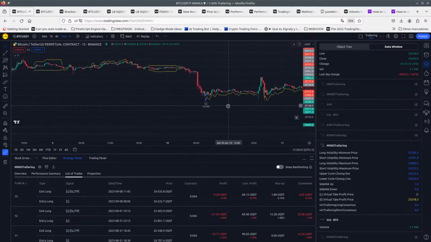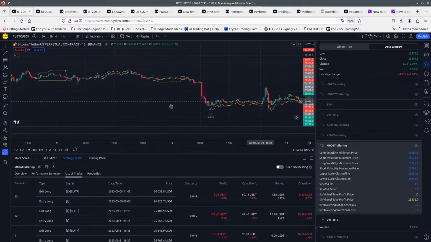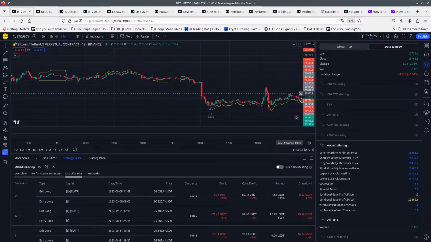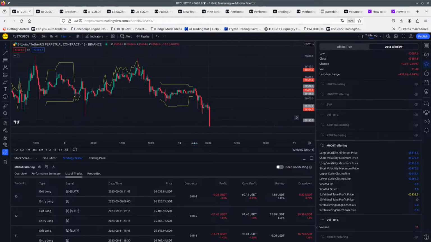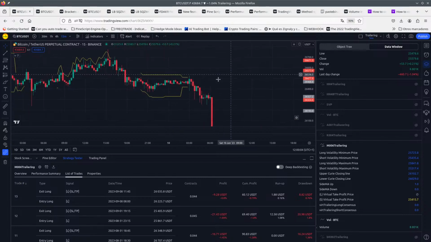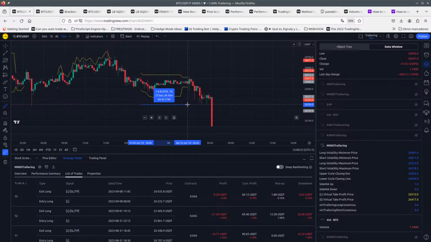So maybe we can work on this part here. So here you start a sub-strategy 0. It starts here, okay, and then as you can see, this is going, usually is 24 candles.